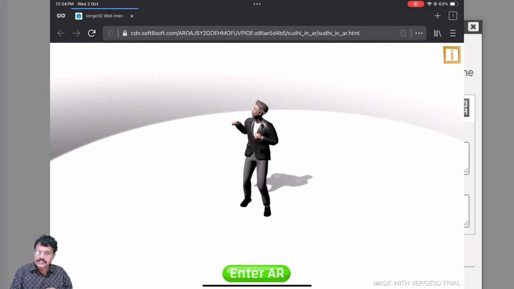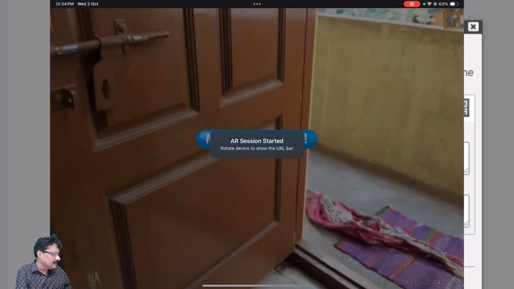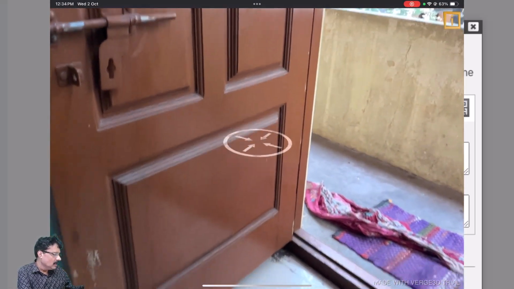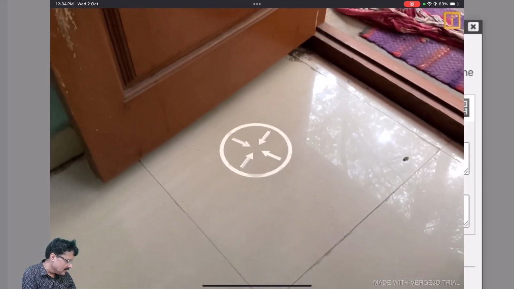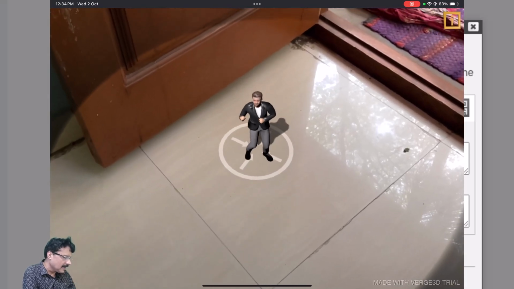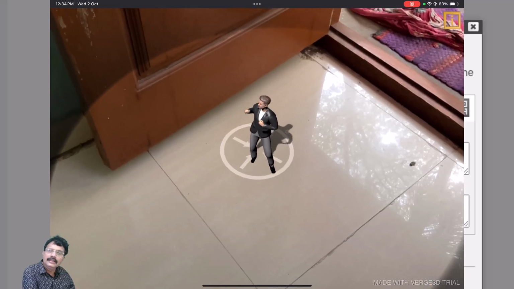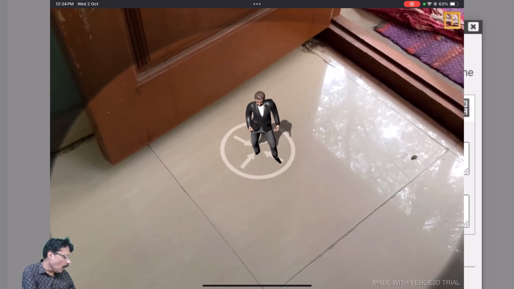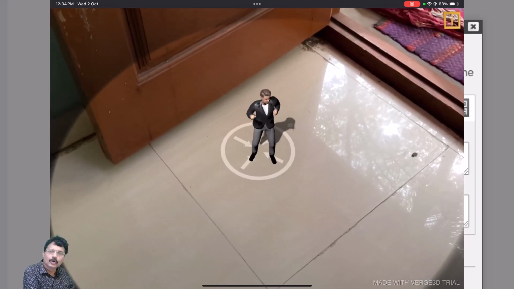So now you are seeing the character. I will press the Enter AR button, so it is showing move around, and as soon as it identifies the plane, I will just click on this and you can see the character is now visible, and only the character, and all the rotate, move and scale items are totally hidden.